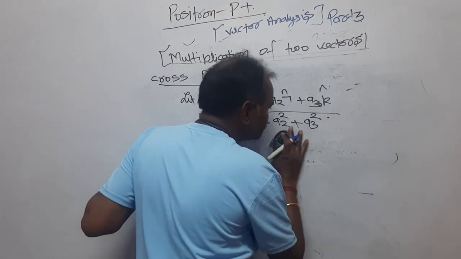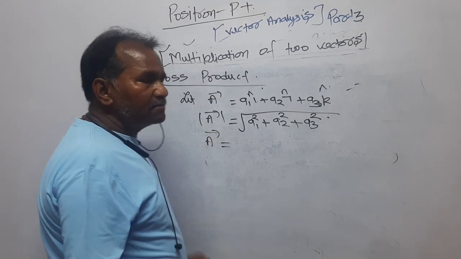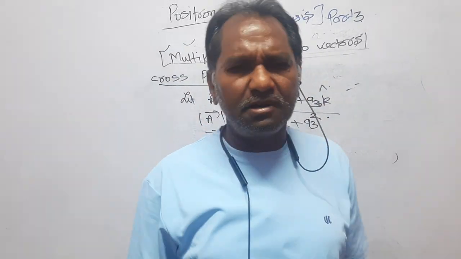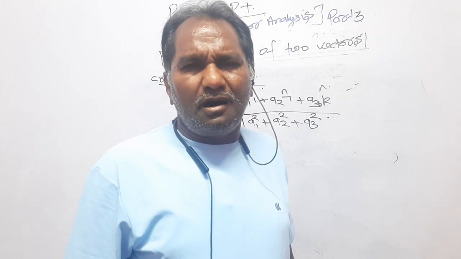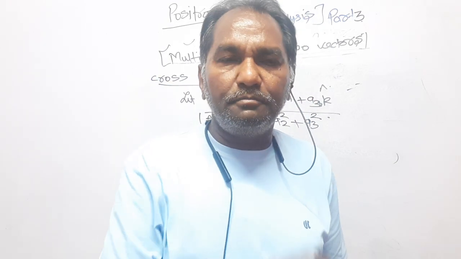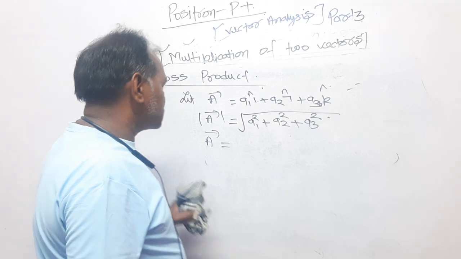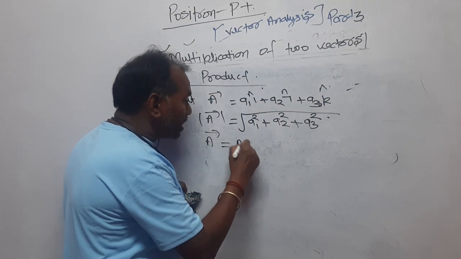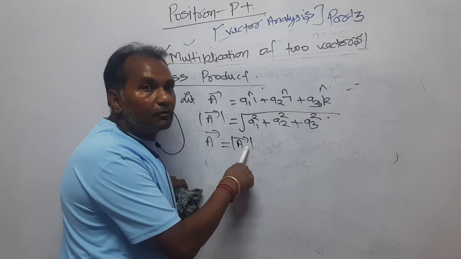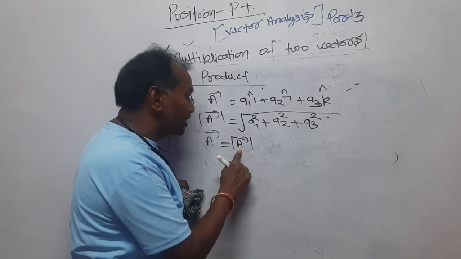Now look here, dear student, vector A means A is a vector quantity. It has the magnitude as well as the direction. Now what I want to do is write the two things separately, the magnitude and the direction. Can you write both separately? Yes. Vector A is equal to mod of vector A. Mod of vector A means A is a vector quantity undoubtedly, but we are concerned only with the magnitude. Here it is the magnitude of vector A.